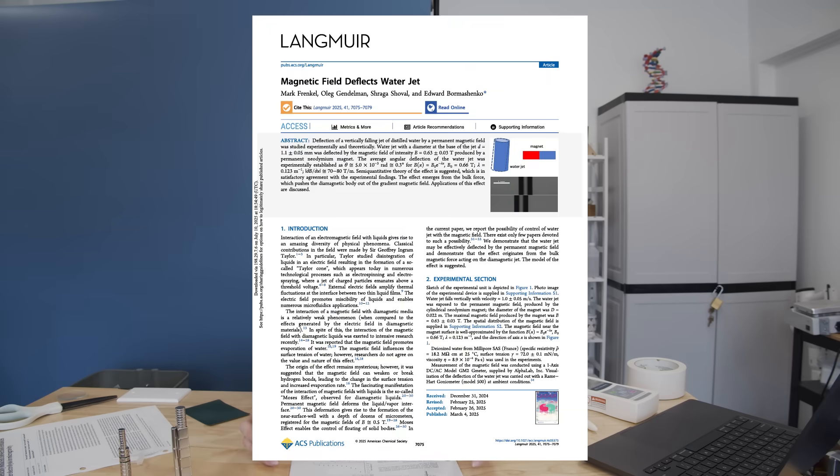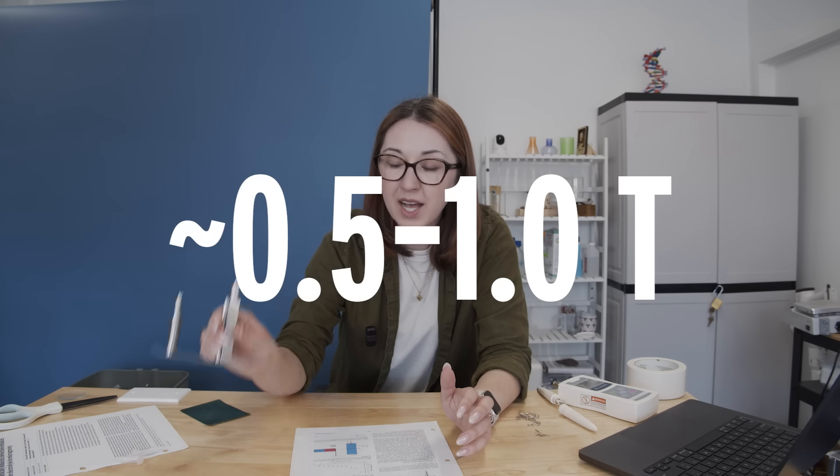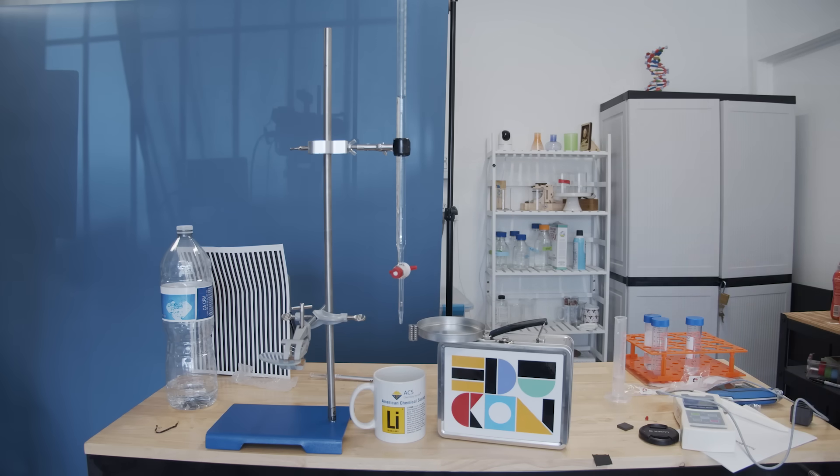So in this paper they used a stack of magnets that had a force of about 0.63 teslas. But some medical MRI machines which can drag people across rooms also have a strength of about 0.5 to 1 teslas. So why is this not dragging me across the room? It turns out it's not just the strength of the field that matters but also the size of the field. And that is determined in part by the size of the magnet. And that magnetic field decreases the farther you get away from that magnet at a rate of 1 over the radius cubed. So I want a strong field but my magnets are tiny so I'm going to get them as close to that stream as I can.